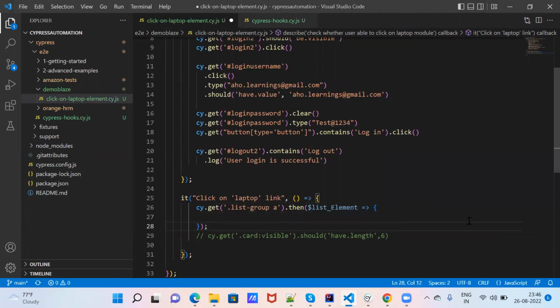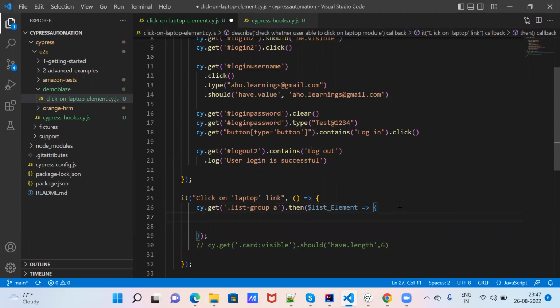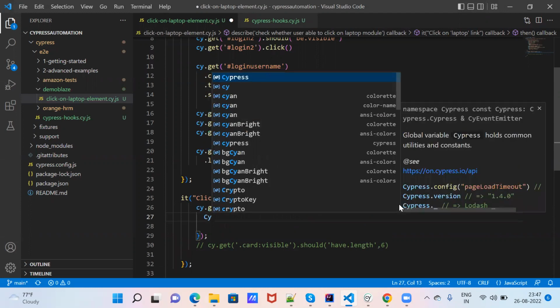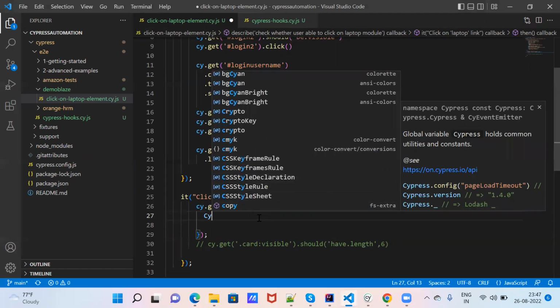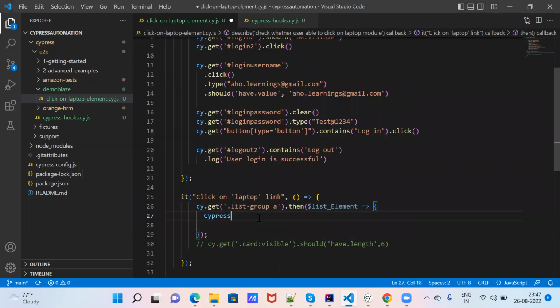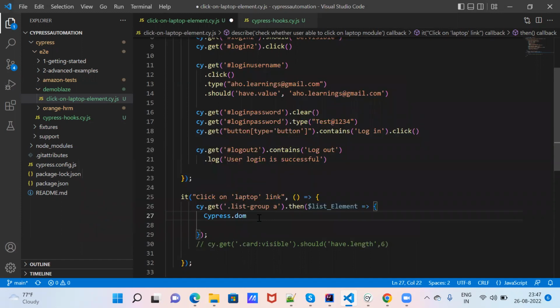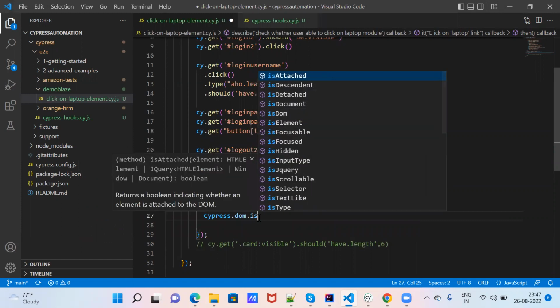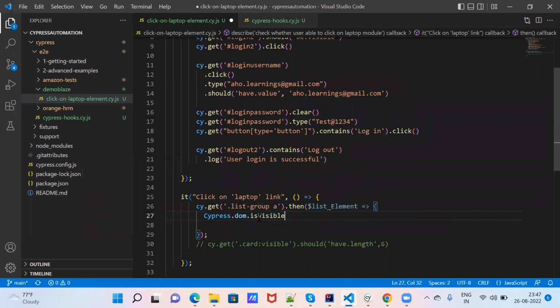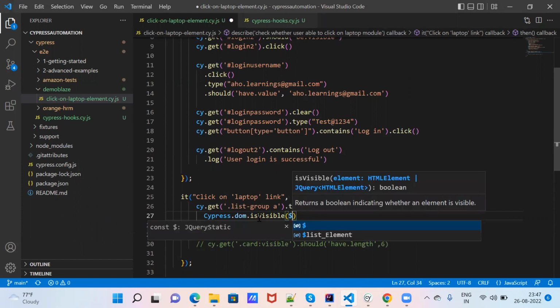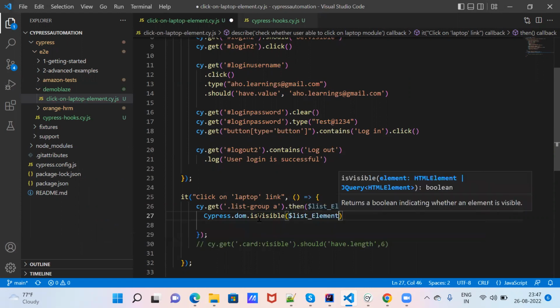Okay, here now we need to see Cypress. I'm printing it. It is a class. Pick the Cypress class, dot dom. Let's see, dom is there. No dom dot, just check for visible. Is it visible or not? If it is visible, so it is detached now. But we are checking whether the element is visible or not. Dollar this element, which is that object. Is the object visible or not?